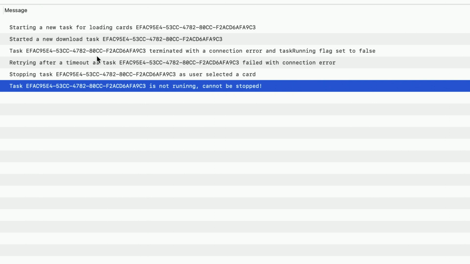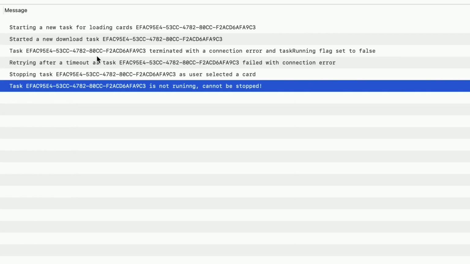This is enough for me to reconstruct what has actually happened. By selecting a card, I attempted to stop a task for loading more gift cards at a time it had already stopped due to a network error. This explains why this bug was so hard to reproduce. It's dependent on the timing of events and a network error. Thanks to the logs, I am now able to understand the bug and fix it.